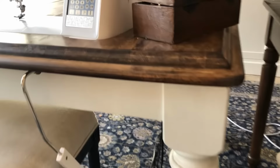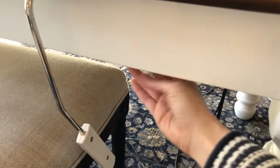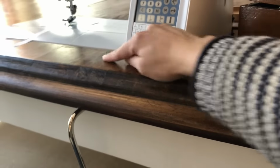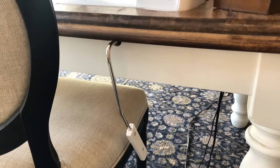I wasn't sure it was actually going to work with this table because it is a lot thicker, and then, you know, we added the shelf support, but it was fine. It is just long enough to where it still reaches in there perfectly. So when I'm sewing, I have no problem.